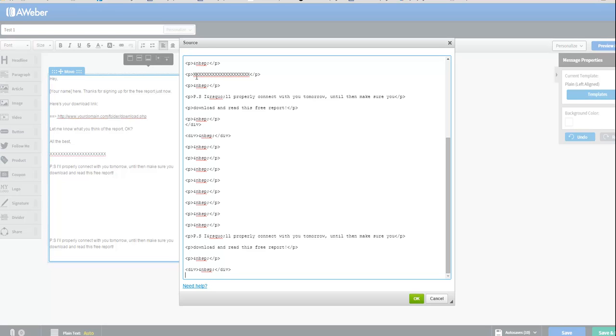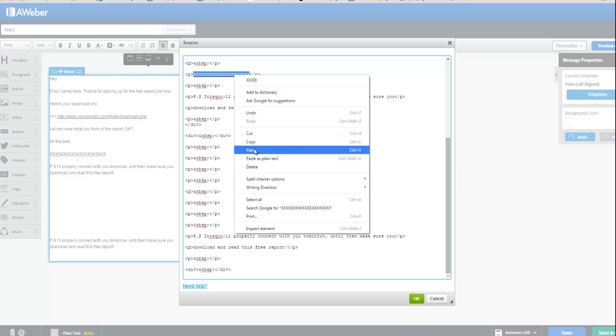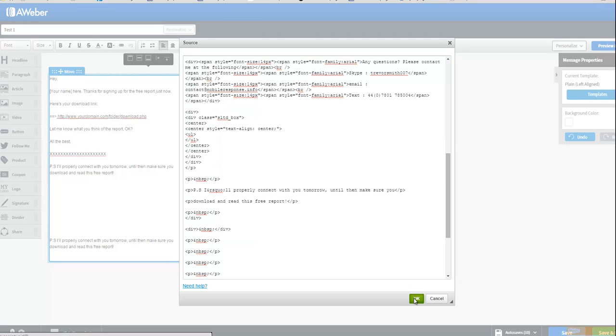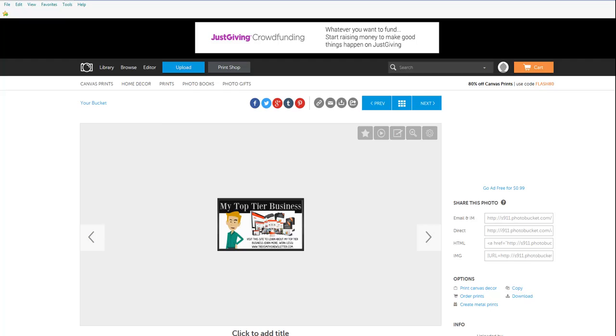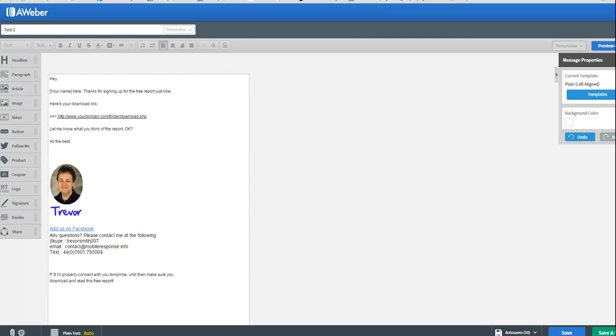Now once you've done this, all you have to do every time is just go along there, get the X's, put in your HTML code, OK it, and there you go. That's going to drop in there every single time you do an email. So once you've done this little setup process with copying your HTML code into a Word document, which I've done here, all you've got to do is copy and paste and put it in there every single time, and it's as easy as that.